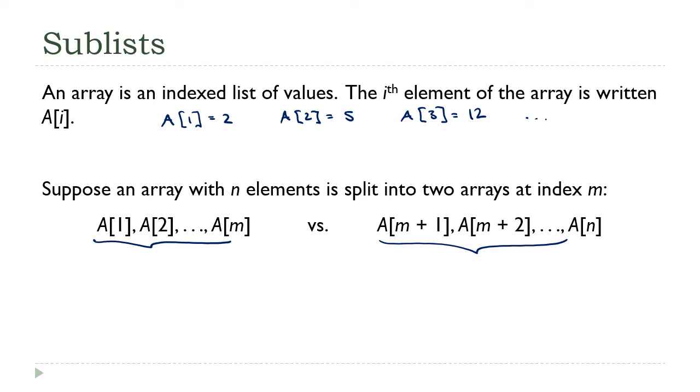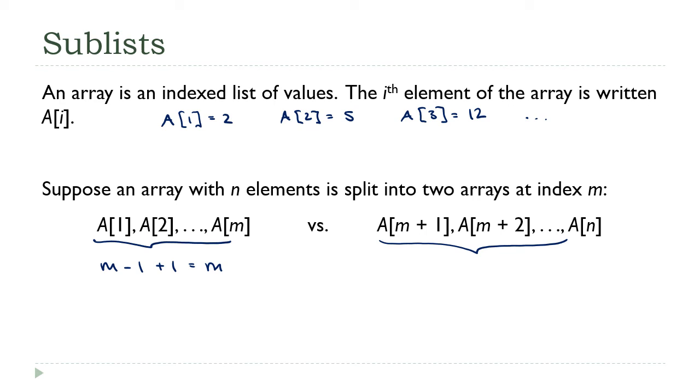Well, looking at the left-hand one, it's pretty obvious that there should be m, because we just count from 1 straight up to m. So what does our formula say? Well, our formula says you take the highest index, subtract the lowest index, and add 1. And if you do that, you get m. Excellent. Exactly the result we expected to get. The formula is working.